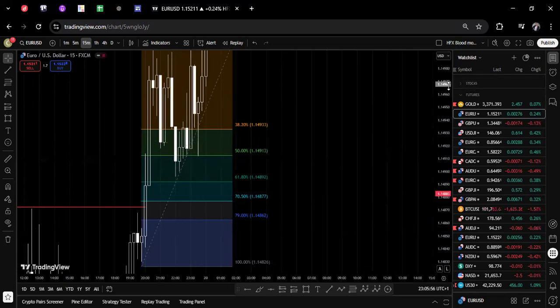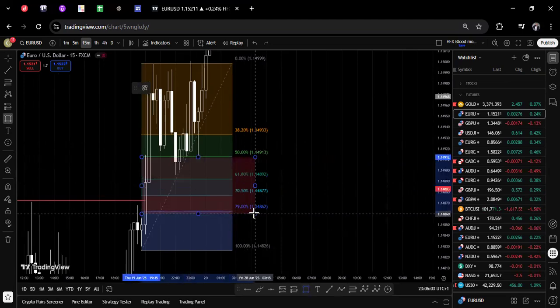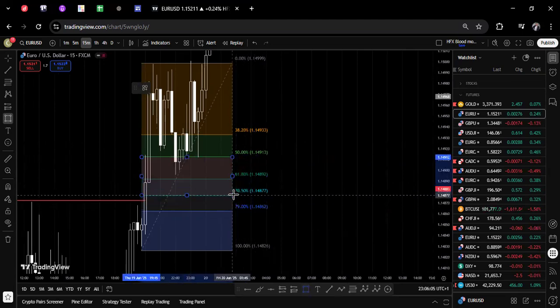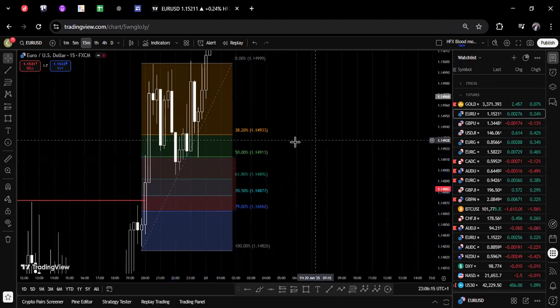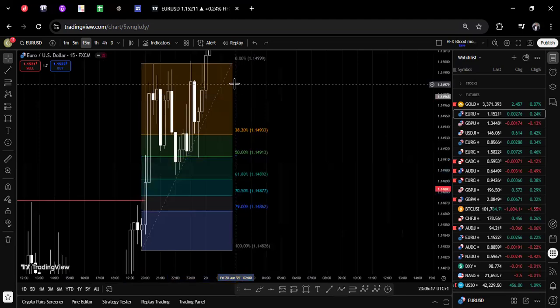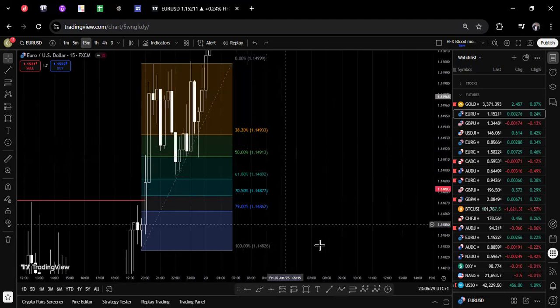So my interest is from this zone down, below 50%, of course to at least 70 or 79. Anything down here, I think I can stay. Anything below this point, I think the market is now headed that way, right? So imagine if I have that, I can set my buy limit within this zone. Or if I don't have my buy limit, immediately the market comes into this area, I go in straight up.